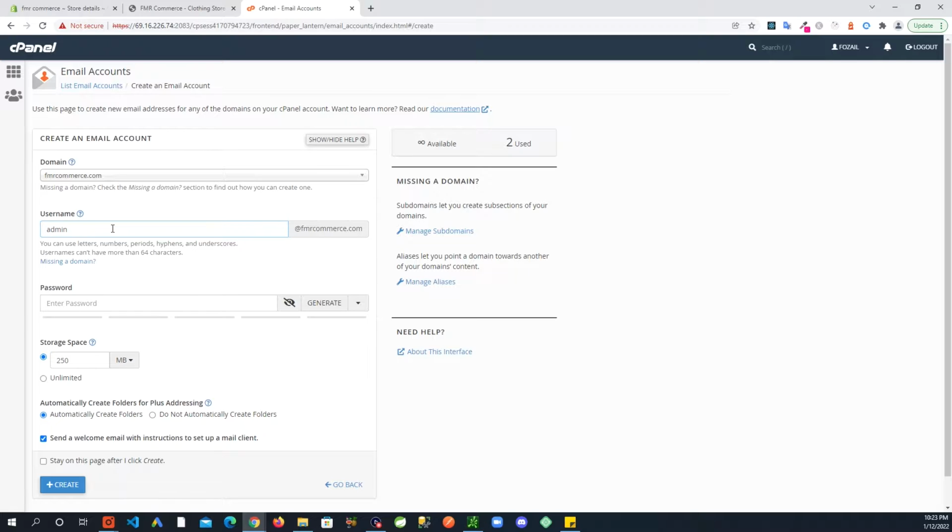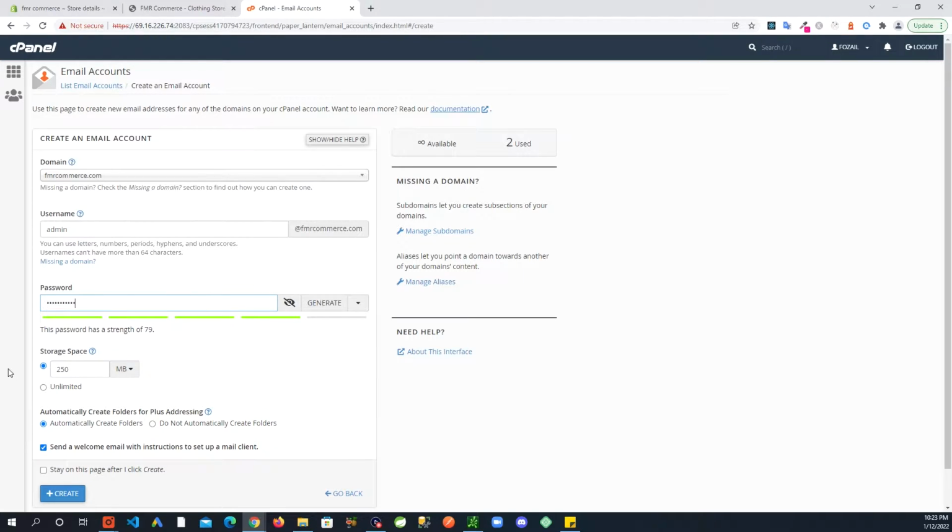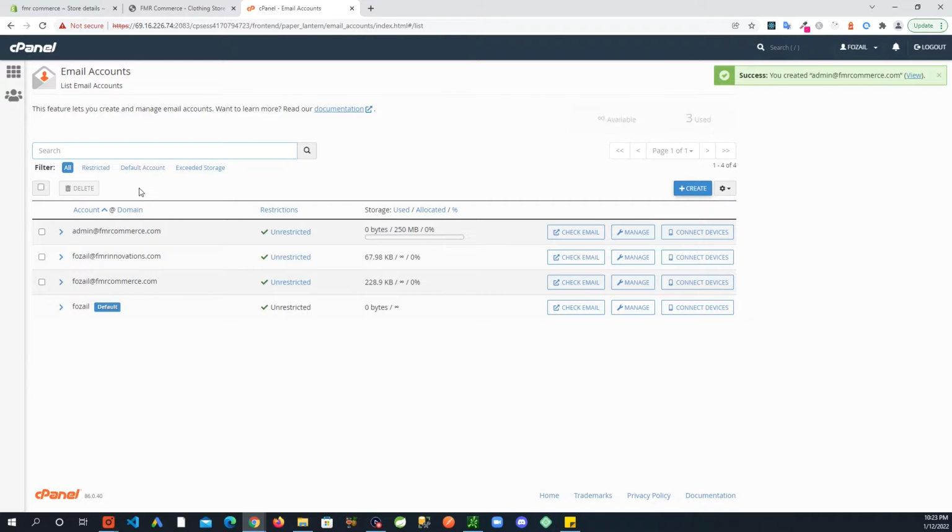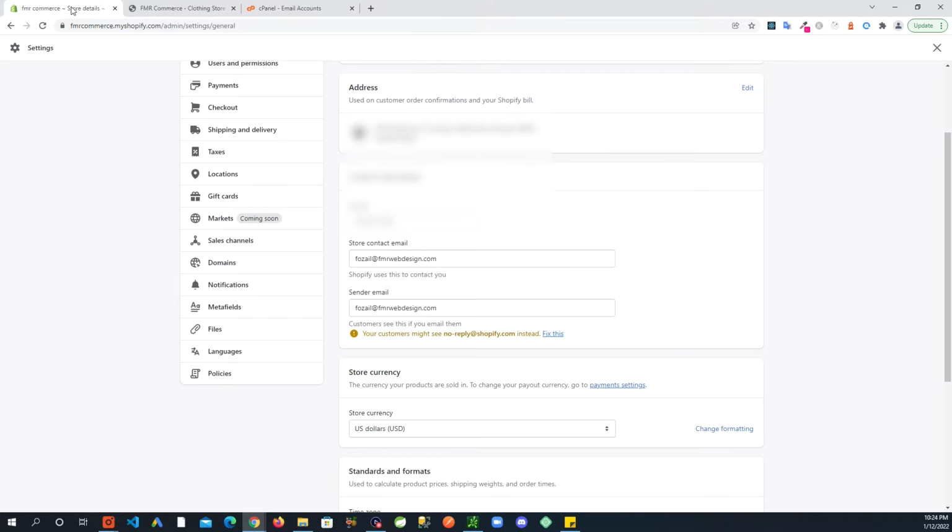Admin, and I will just leave these default for now, and create. If you have different domains, make sure you're creating it on the right domain. And now that you've created your email, we will go back to Shopify and put that email in there.